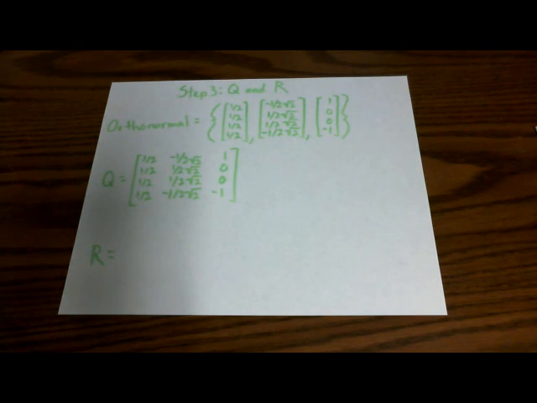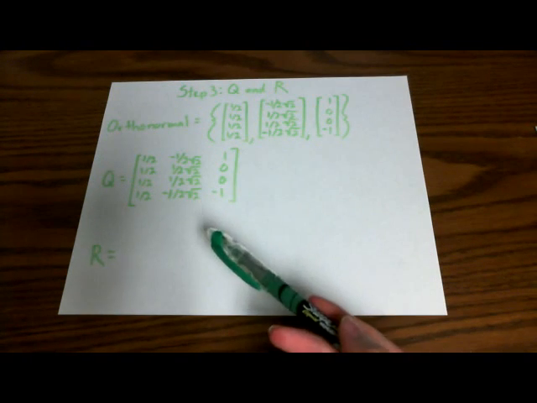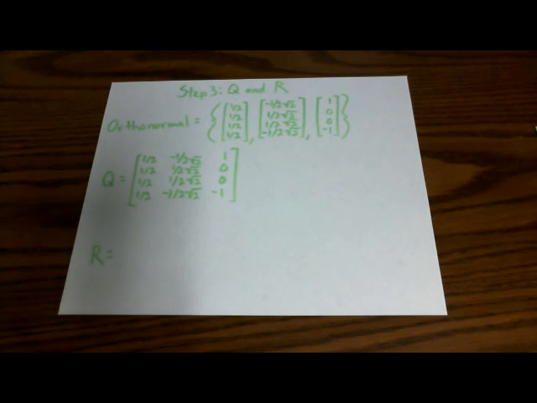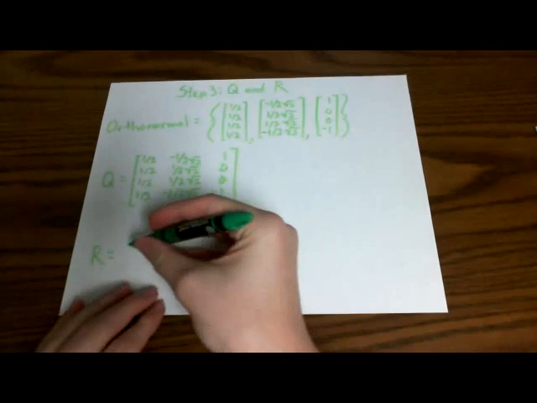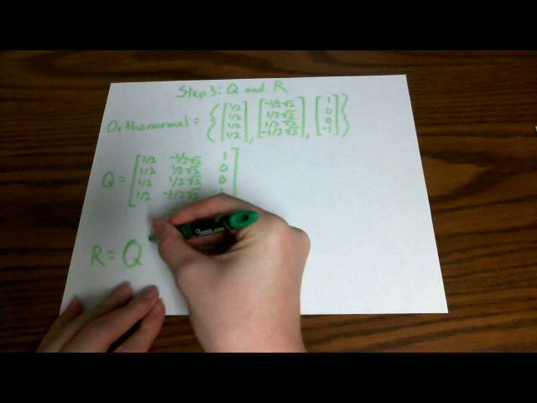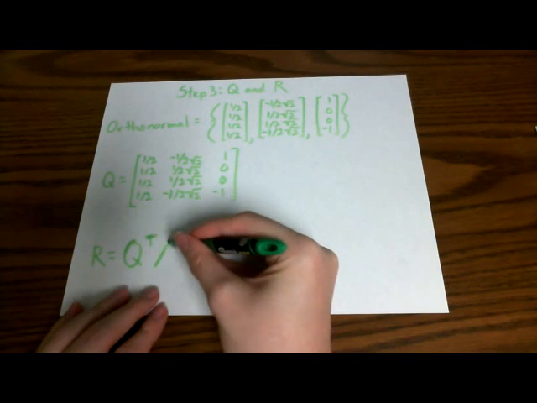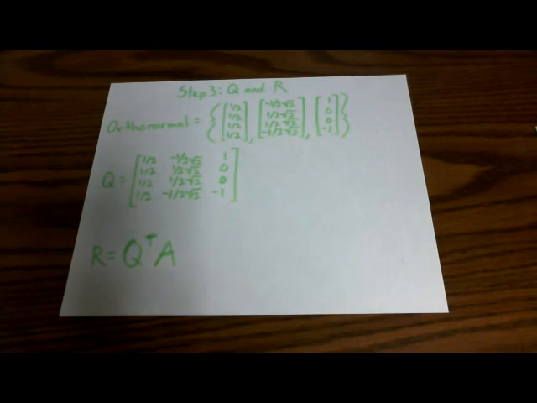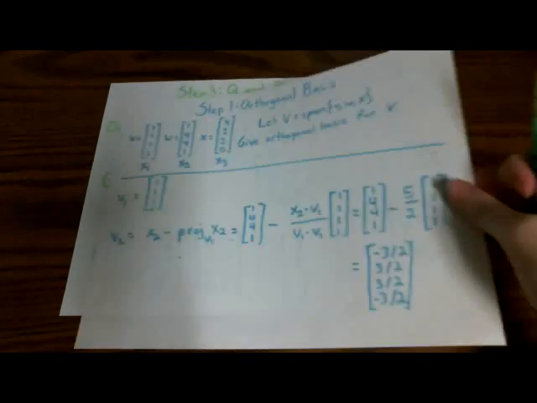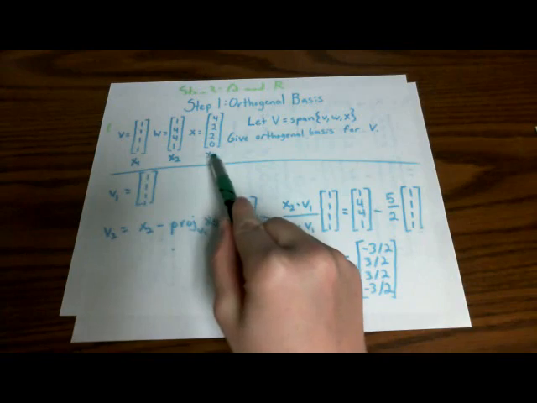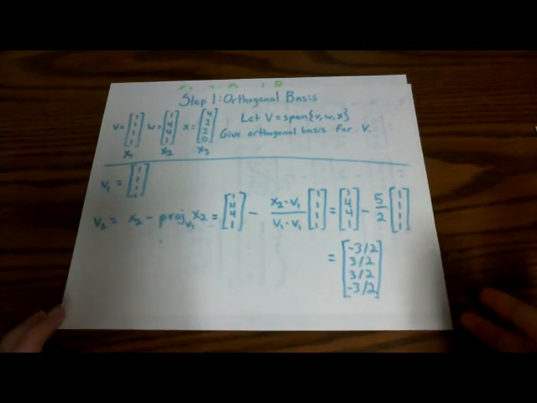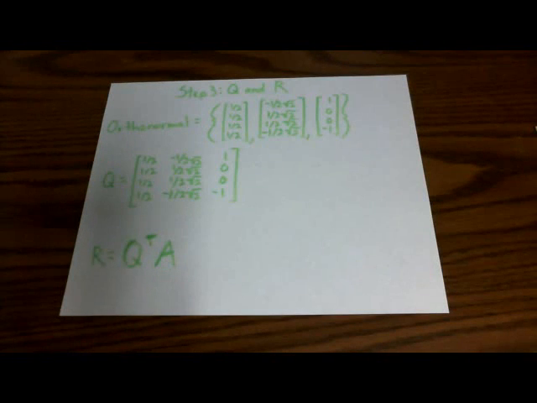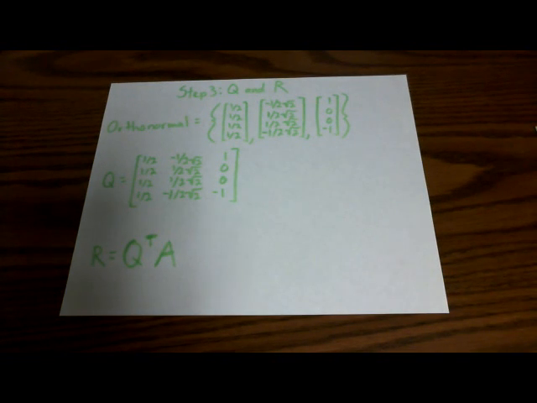So finally, now that we've found the orthonormal basis, we can begin to solve the QR factorization problem. Q is simply these vectors put into a matrix, so that's very easy. And R, you have to do a little bit of solving for. You use Q transposed, and you multiply that by A. And you'll have to remember A was all the way back in the first step. It's these 3 original vectors put into the matrix A. And really quickly we will multiply and find R to finish up the problem.